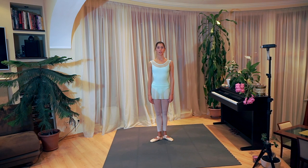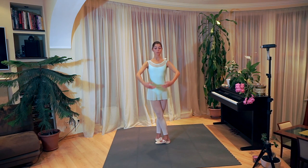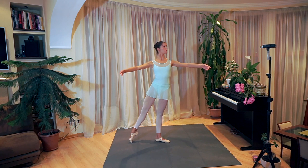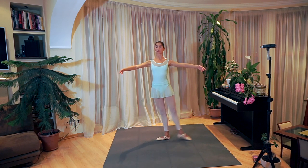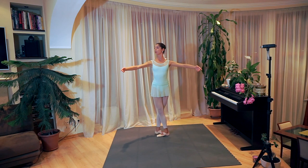Before we make a combination, I will teach you two more steps. Battement tendu marche. Usually we do it in the center, not so often at the bar. Tendu to the side, turn the head away from the leg, close. Change the leg. Tendu. Close, tendu, close, tendu, close. Marche. We can go opposite.